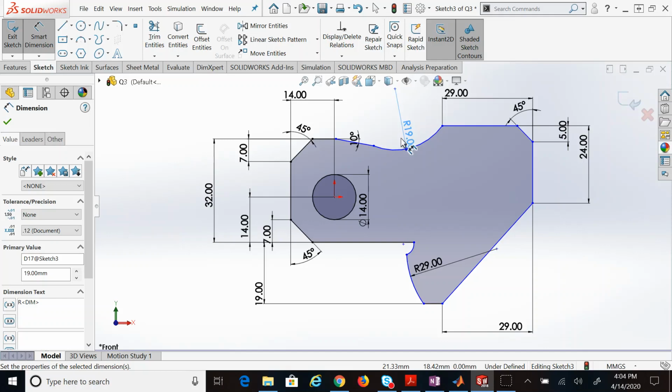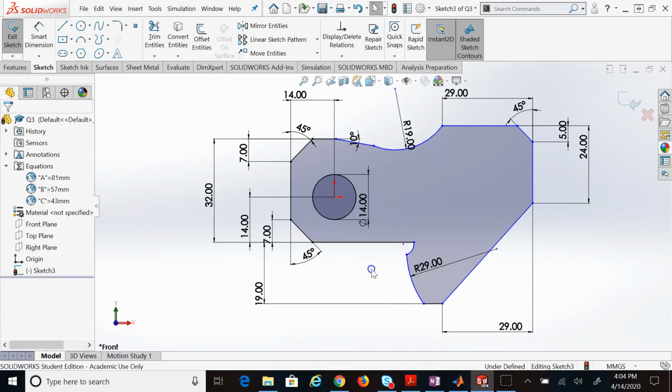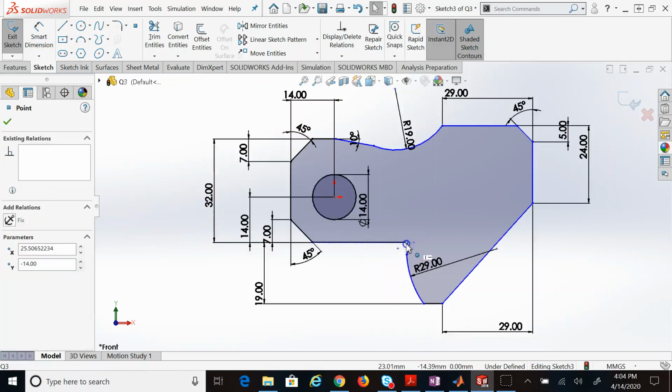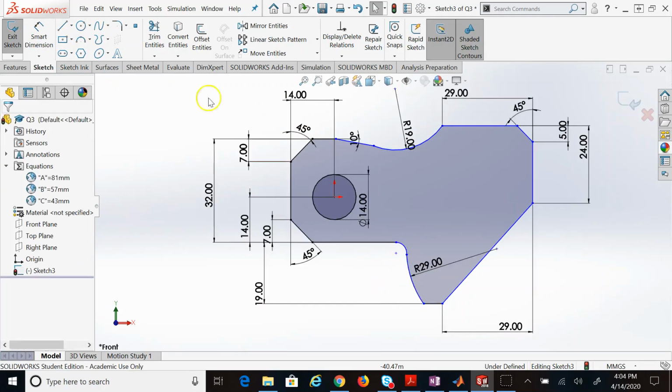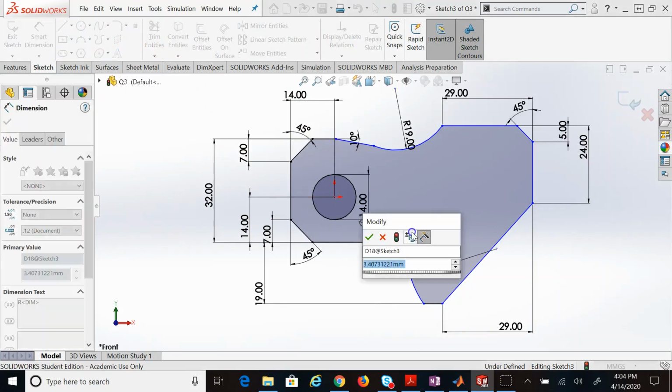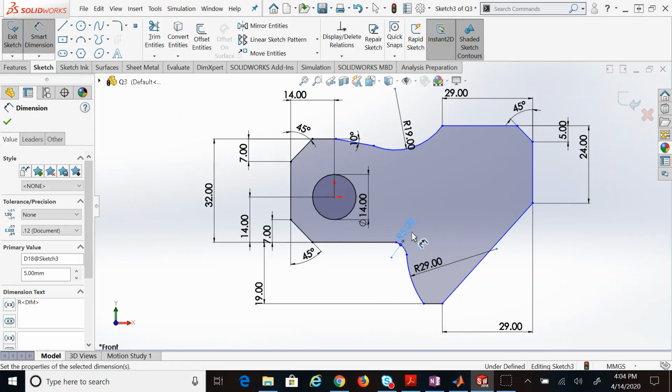And you got most of the dimensions except for A, B, C, D, and this radius here that should be fixed. So we can move this point a little bit here to get it correct. You put this radius of 5 here first. And now let's do A, B, C, D.